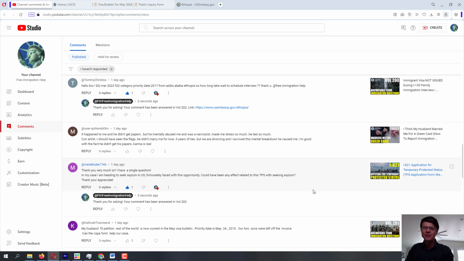If it brings them down to under 21, then they do qualify under the CSPA. A lot of times it doesn't work for categories like F3, F4, because there's just too much backlog to take advantage of the CSPA. But do that calculation, see if it brings them down.